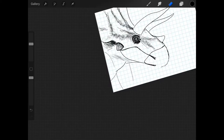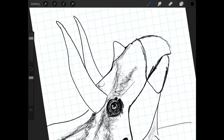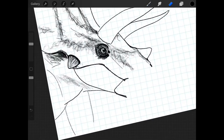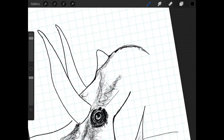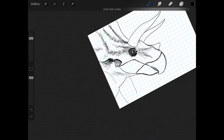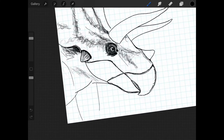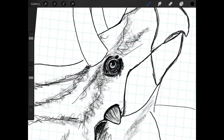As you can see, as I work on the beak of my little Triceratops here, I struggled with that so much. I couldn't get the shape right, I couldn't do this right. I was looking at a reference picture and part of me just wanted to give up and just trace the beak at least, because I just couldn't get it, but with enough determination and enough trial and error, I finally got it to at least be doable. Maybe one day I'll be able to master the beak of a Triceratops just a little bit better, but today I at least have a beak on there.